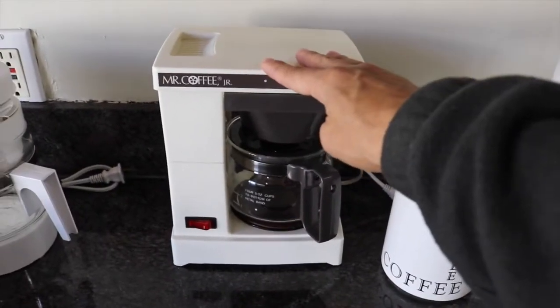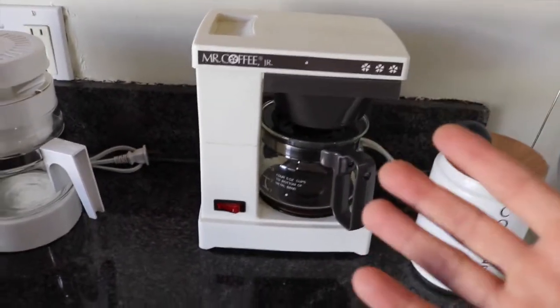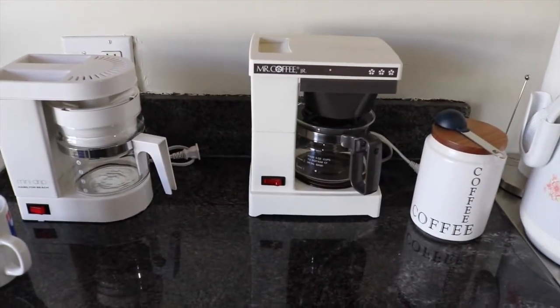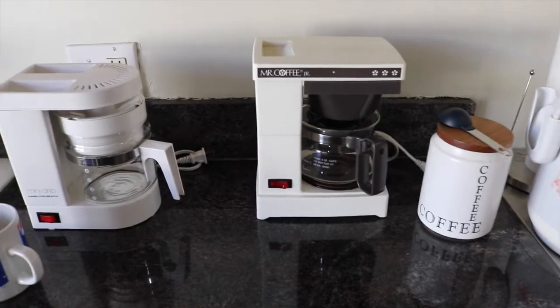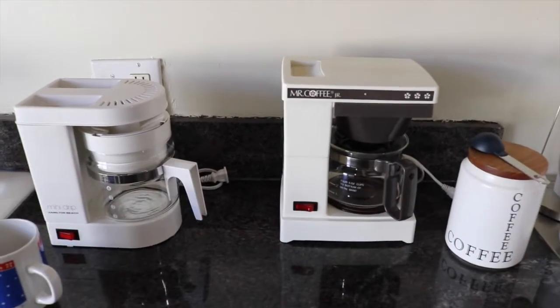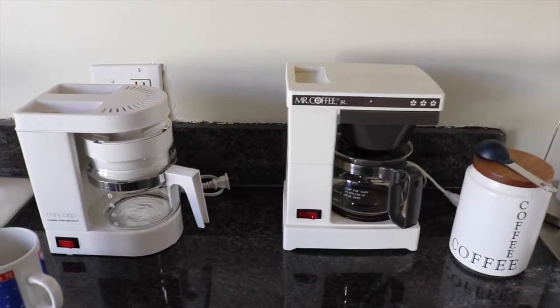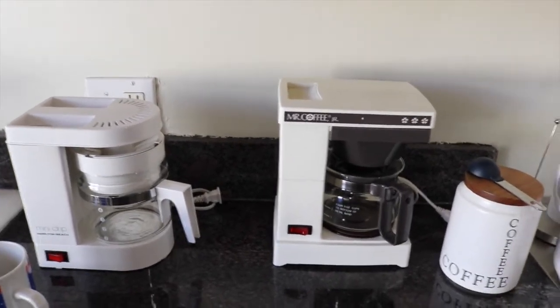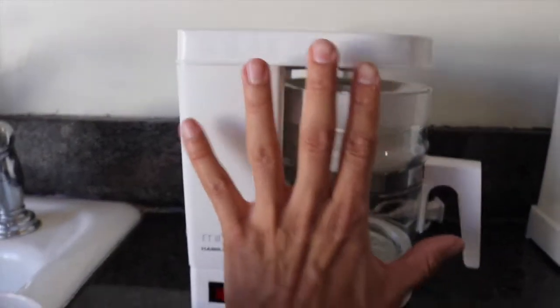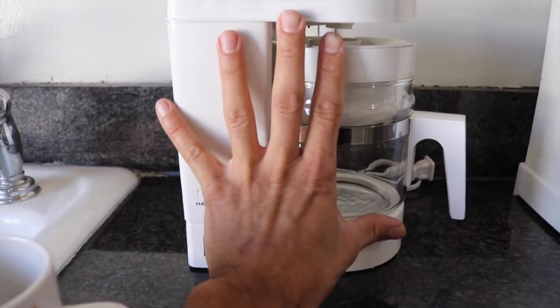That's why I like using the Hamilton Beach on weekends when I have a little more time, and I like using Mr. Coffee on weekdays when I have a little less time in the morning. Could I settle for a new Mr. Coffee or Hamilton Beach programmable coffee machine? Yes! Would it make life easier? Yes! Do I want one of those? No! I like these. I like the vintage look — just look at this. Extra cozy. Very small. That's what I'm looking for.